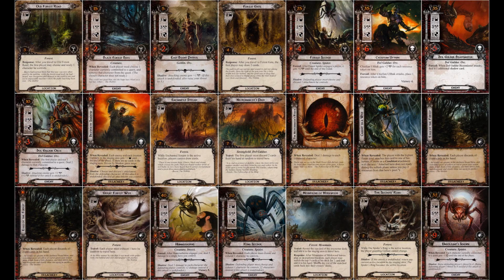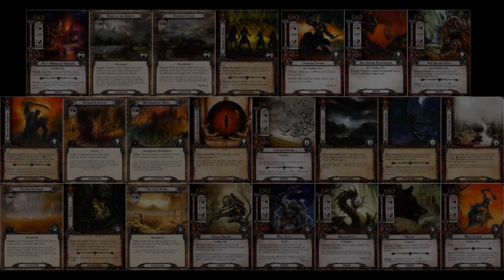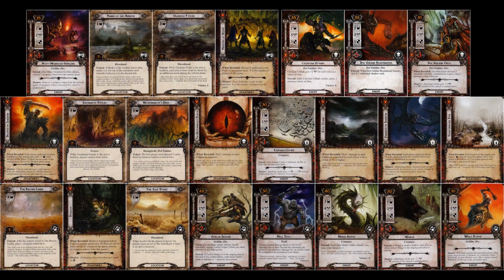But, talking about nostalgia, how about Journey Along the Anduin? So that's the Hill Troll quest. Quest phase 2 is that there's no mandatory engagement. You're just kind of cruising down the river, and then at the very end, everybody reveals 2 cards from the encounter deck, and you kill all the enemies to win. What do you think about that one?